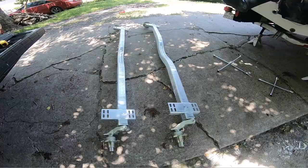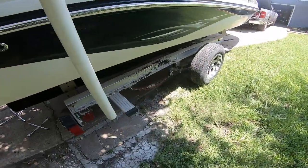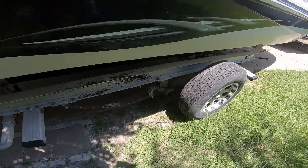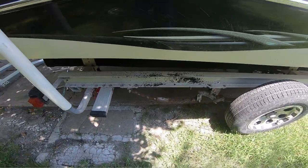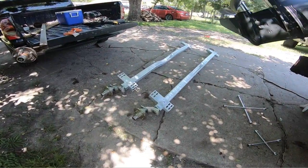So this is what we got. I'm gonna be replacing axles, which is not good. I had to take off my fender well already, about to unbolt these. I gotta measure, mount, drill holes, and then mount the new ones on there before we can roll.